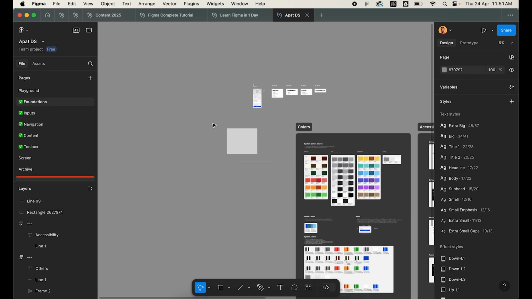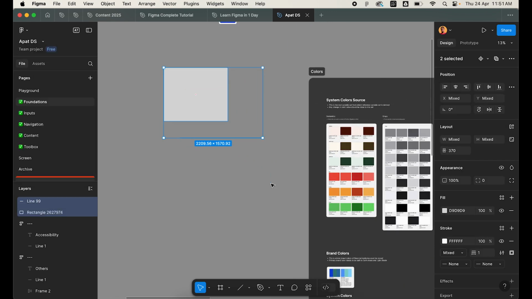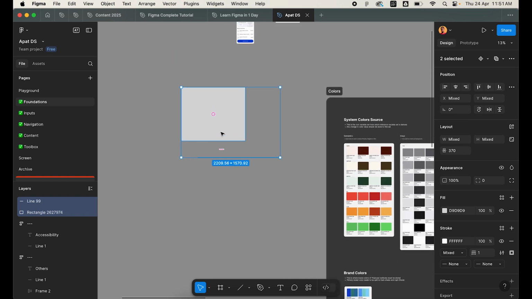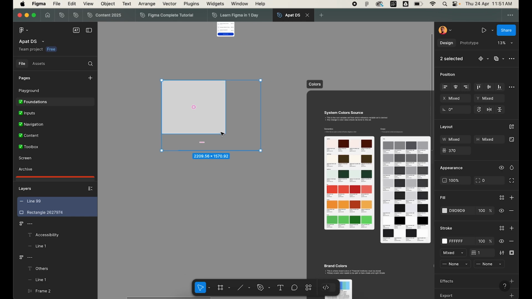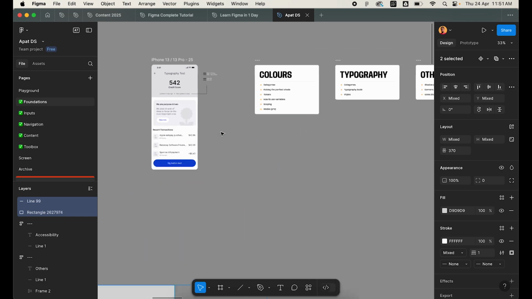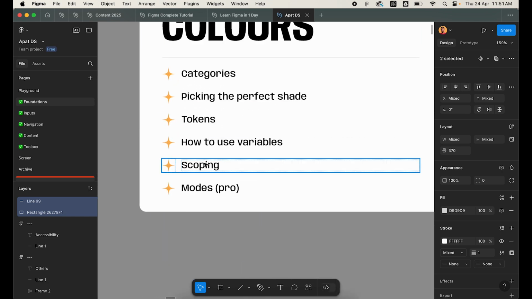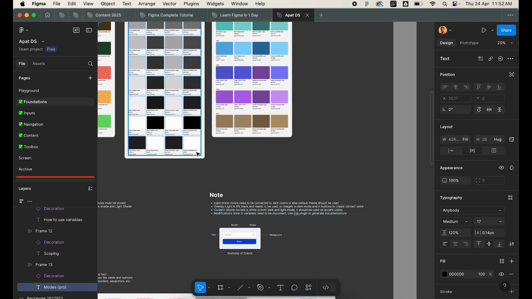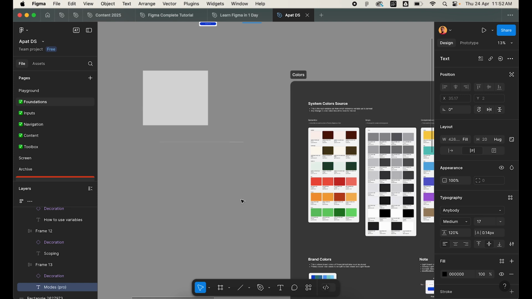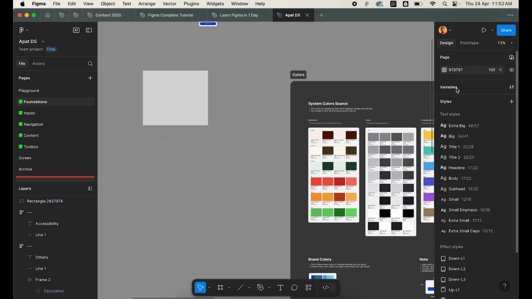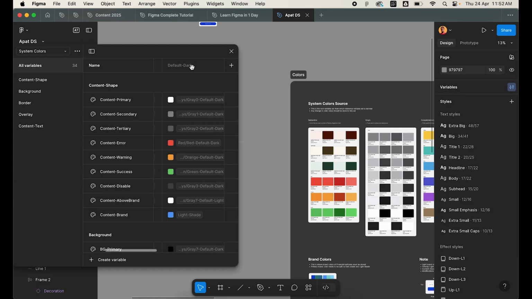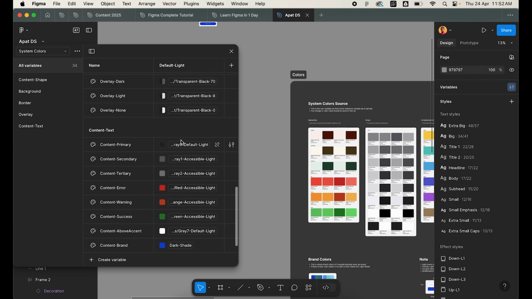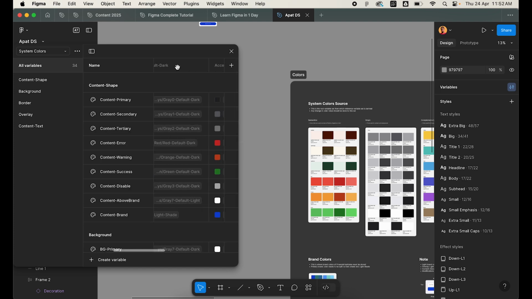So that's how you can do it, which is you define all the colors first, and then you create another set where you create your tokens and make sure your tokens are named well. So that's all about scoping. Then I talked about modes already, which is all about your dark mode and your light mode. Here also, if you see practically where you actually create different modes, is this default light mode. These are the colors. Default dark mode.